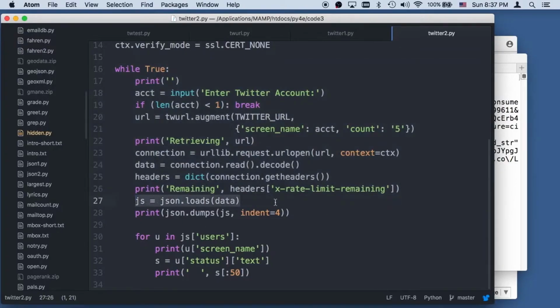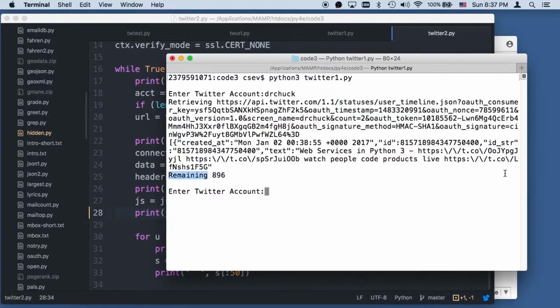I'm not even putting this in a try and except because, hey, I'm talking to Twitter. I'm going to guess that Twitter is going to give me the right stuff. True, you probably want to put a try and except here. Then I'm going to do a debug print, a JSON pretty print. Let's make the indent 2 so it looks a little better. And then I'm going to run it, and you're going to see how we have to parse this.